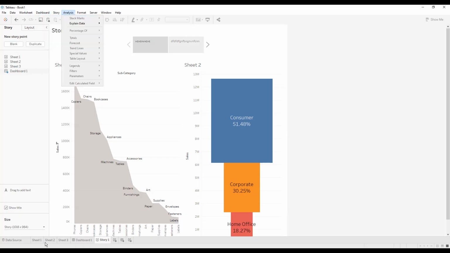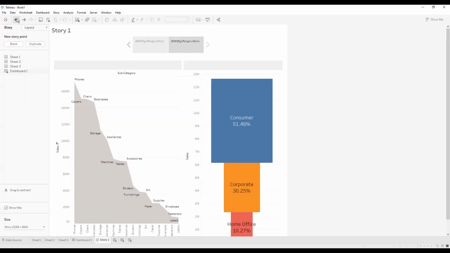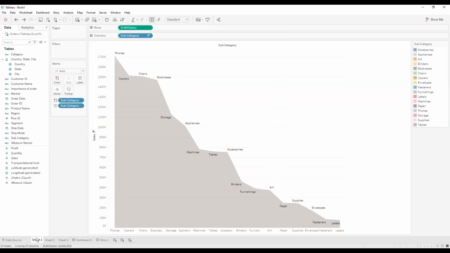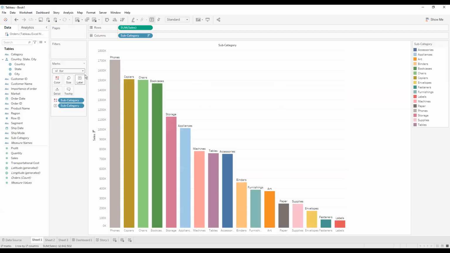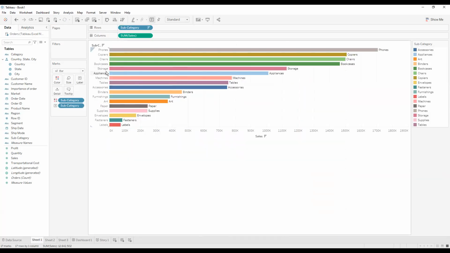This is all the basics of Tableau. Let me show you one thing that is known as grouping. So let us do the grouping of this data. I'm going to remove these subcategories, or you can change this graph into a bar graph. Again, you can change into ascending order, descending order, swapping. So I'm doing the swapping of this data.